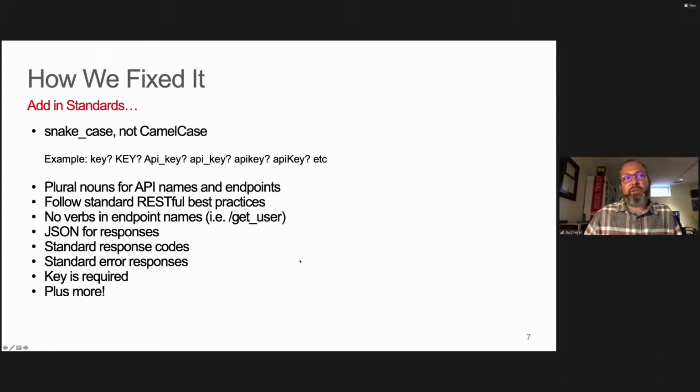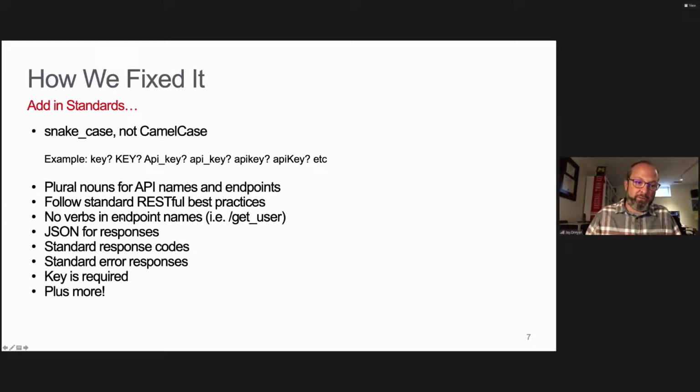Other fun standards we have: everything is a plural noun, API names and endpoints. One of the things that I like about that is teams tend to want to name their APIs after their system, which tends to have some kind of interesting code name, which at Target usually starts with red. But what happens is teams change, the marketing terms change, but what doesn't change is fundamentally what is being served. So, we'll get to the review part coming up, but we try to make sure that the name of the API actually matches the resources that are being returned and not some code name that won't make any sense in a few years.